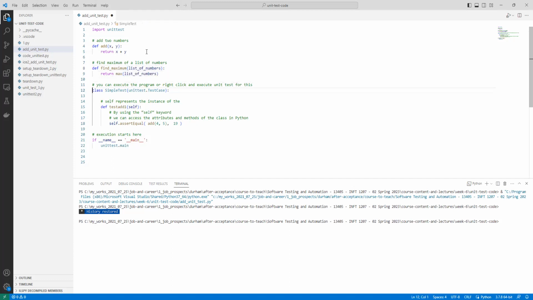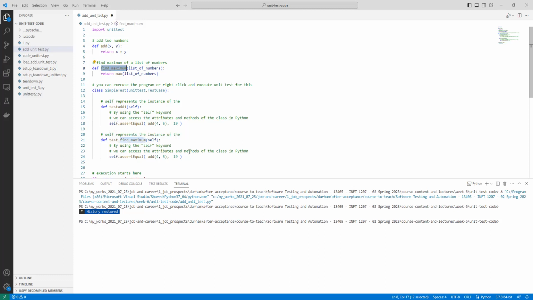Actually, my original goal was to show how you execute unit tests in Visual Studio Code. I probably was not planning to show all these things. Let's say test find maximum, right?